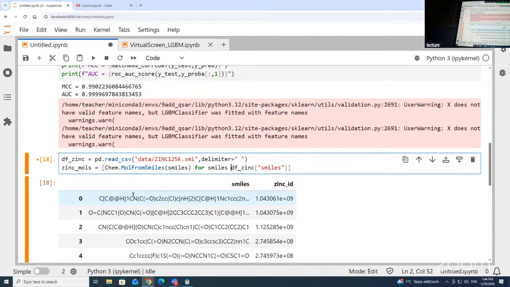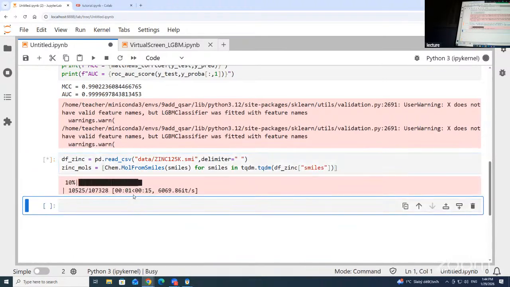We are definitely going to make a progress bar again, because with 125,000 molecules this will take a little bit of time. Okay, it's loading them.